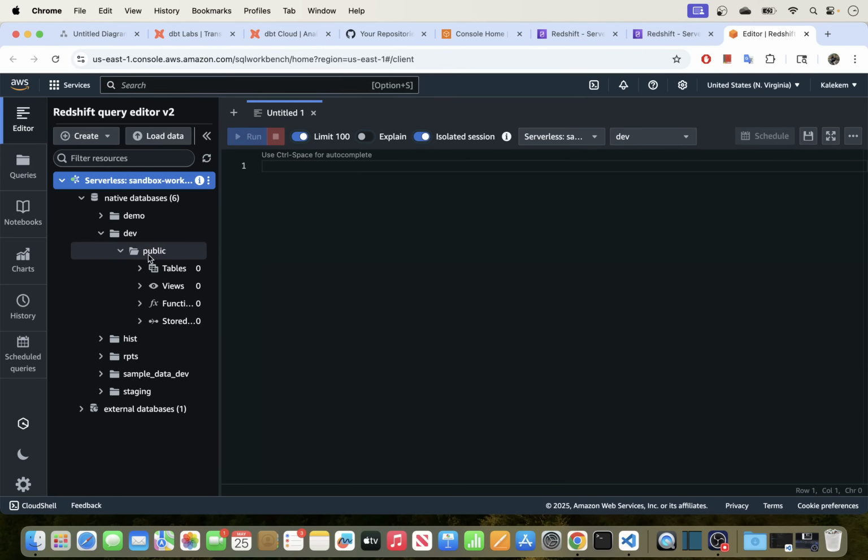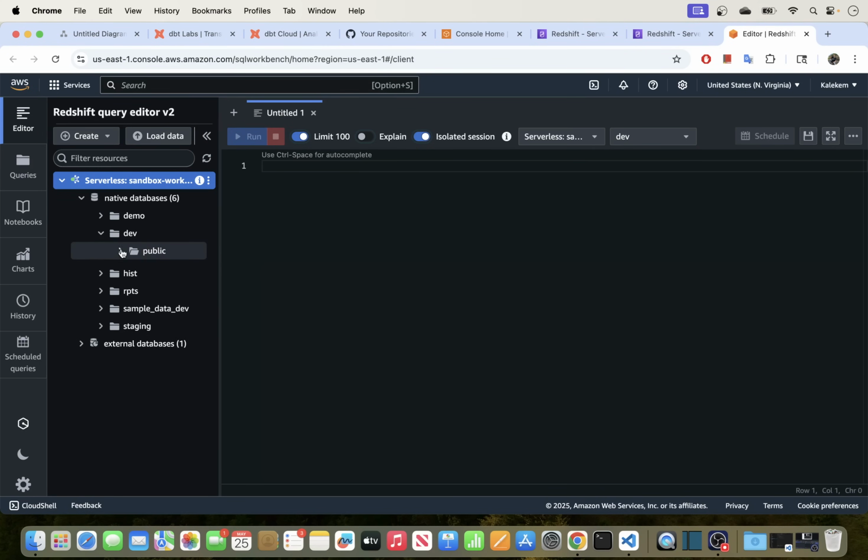Basically, I do not have tables, so we only have one schema here, the public schema, and this is a database that we'll use to set up our connections to DBT Cloud in this case. Now, if you want to use a different database, then you can specify that when you are doing the setup, or just go ahead and create a new database. And then when we are doing our setup from DBT Cloud to Redshift, we can specify that database as our destination database, or the database that we want to connect to DBT Cloud.